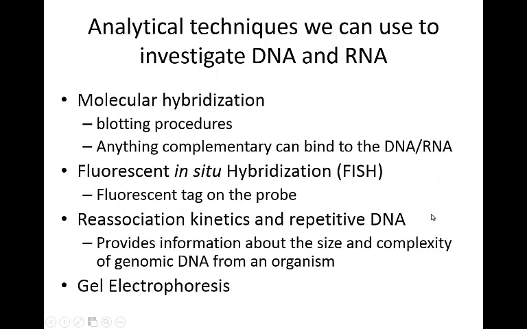Some more techniques we can use, molecular hybridization. So anything that is complementary to your DNA or RNA can bind to it. And so one of the ways that this is used is you can use a probe that is radio-labeled. With a phosphorus group, you can radio-label that with P32. It will bind specifically to whatever region you make that specific to. You can go in, you can design it, we can order them, you can buy all the materials that you need, design these probes, and it will anneal specific or bind specifically to that region of DNA.